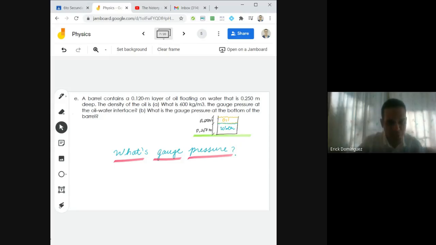If there are no more questions, I'm going to stop sharing now, okay? Today we were able to check a lot of things. We checked what a barometer is, which is the next exercise, by the way, and we did an exercise about pressure on solids and now pressure on liquids. So the big question is, what is gauge pressure, for next class? If there are no questions, the class is dismissed.